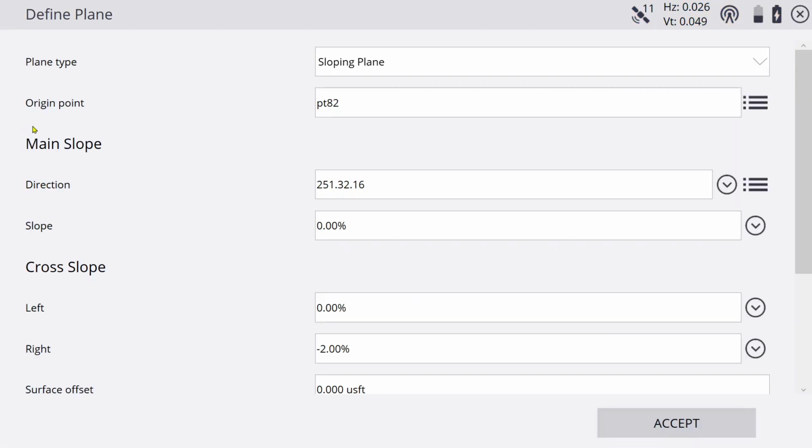Another thing, I may have pointed this out on the other one because it pops up in all of these. Say you were doing a V-ditch. You can select both of these at the same time. Say you were doing a 2-to-1 V-ditch. I wanted to go right 50%, and I wanted to go left 50%.